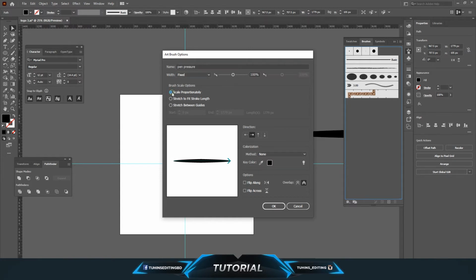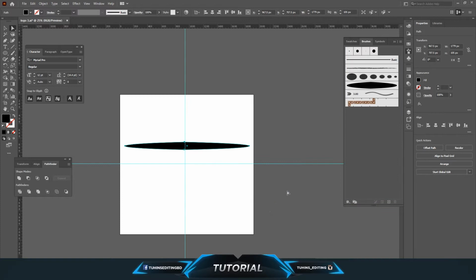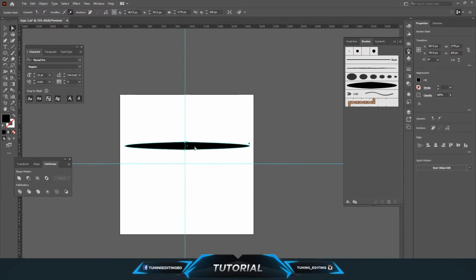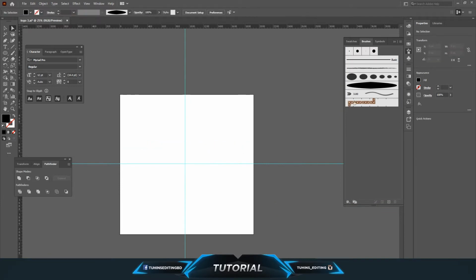So naming it pen pressure, and make sure you select the scale proportionately and press OK. And now you can delete the shape and you can see there is a brush.